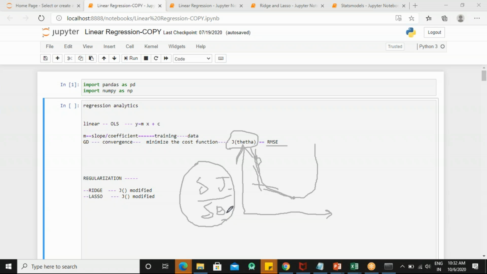So if you have to calculate two thetas, like theta 1 and theta 2, first it will be the partial derivative of the cost function with respect to theta 1, so that you can calculate theta 1, and then with respect to theta 2, where theta 1 and theta 2 are nothing but the coefficients or the slopes. Guys, be aware of this: what is this curve, what is this slope, what are these partial derivatives, what is all happening. This is how you have to explain these in interviews.